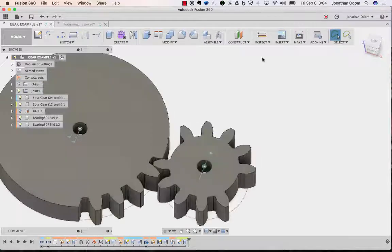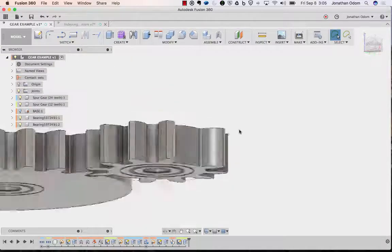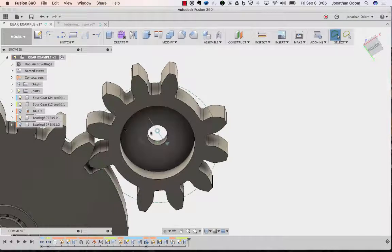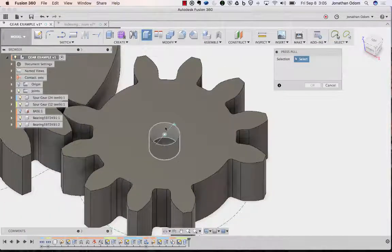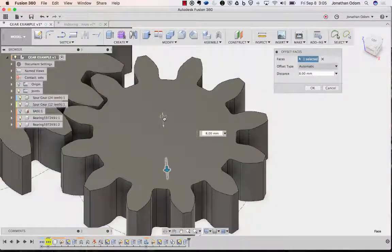Now, there's another problem here. If they're press fit in there, the diameter of this hole is small enough that there's kind of a roof inside here that could rub up against the bearing. So we want to make that hole bigger. So I'm going to go here, and I will go to the top, and I'm going to pick this press pull. Click that. And I'm just going to move it until I can see that it's giving me some weird values here.